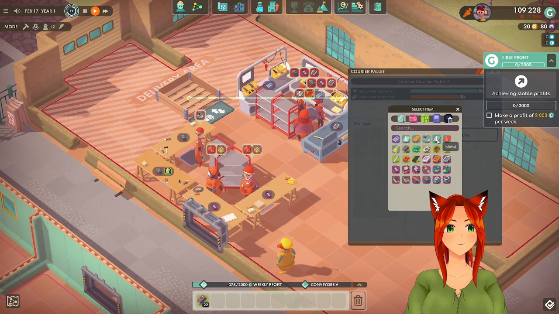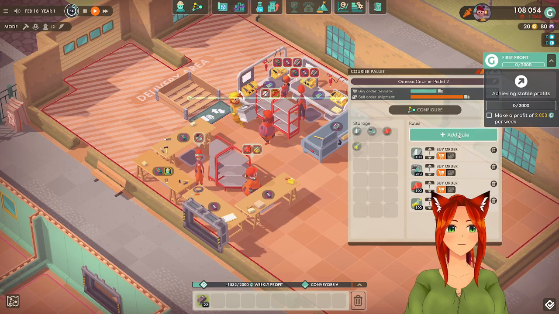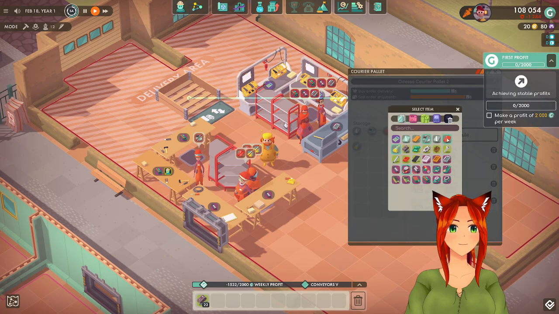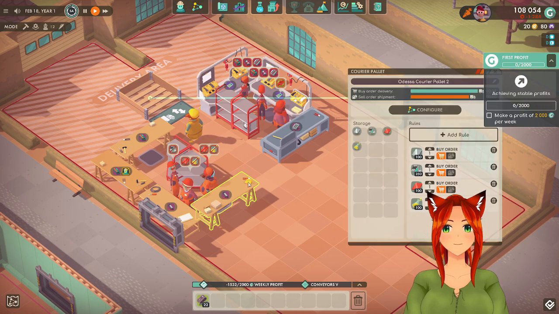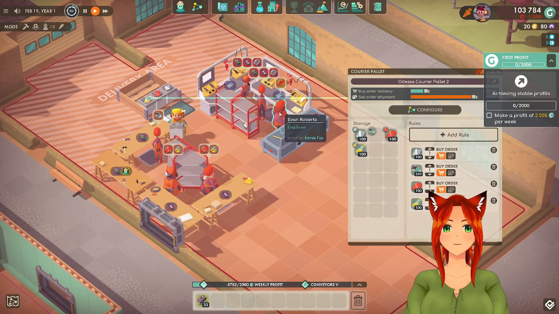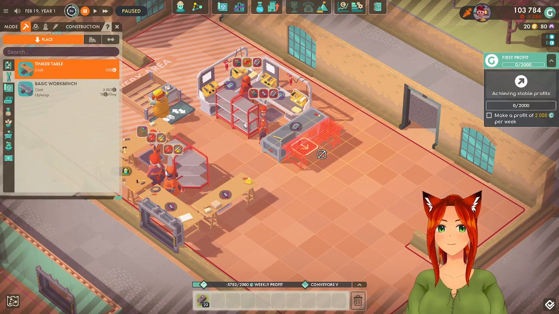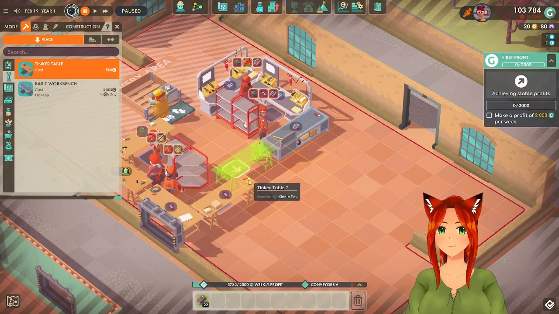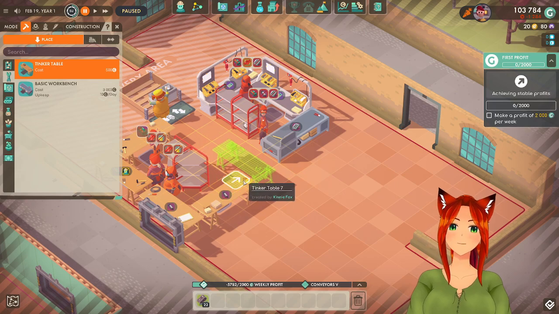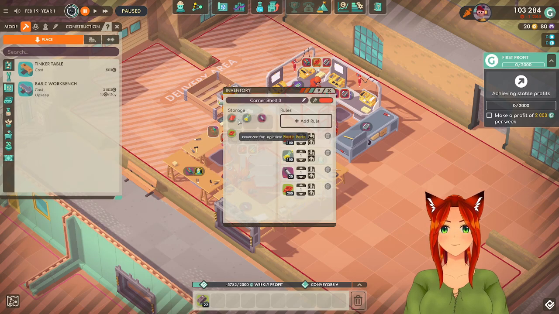And we need to add metal, electronic parts, plastic, and chemicals. Yeah, that should be everything, the metal, plastic, and chemicals. And that should get everyone working. Oh wait, this needs the fancy plastic parts. Hold on. We will need to add one thing. We need to make these as well. Okay, there we go, that's fine.